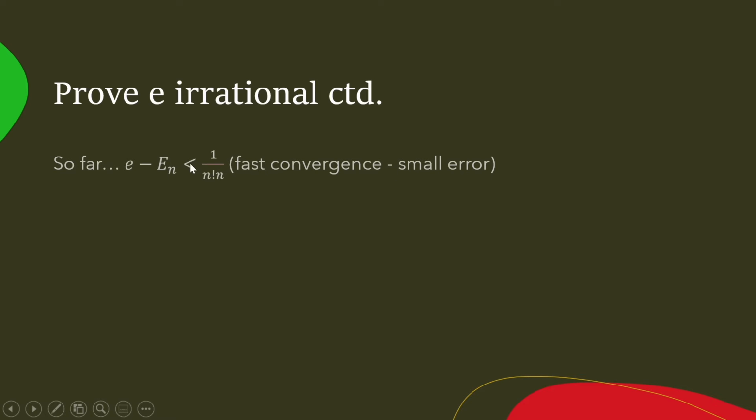We have a small error here. If we treat the difference of the true value of e and the approximate value of e as being the error term, as we're showing here, it's quite small. And so that's really why we were converging so quickly to the true value of e without making n very large at all. It's because we have this n factorial in the denominator here in particular.